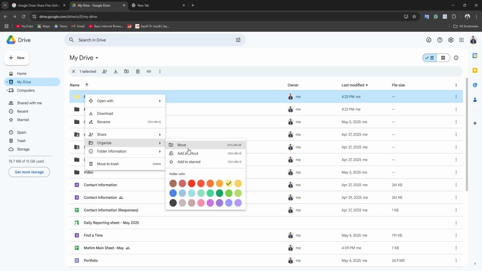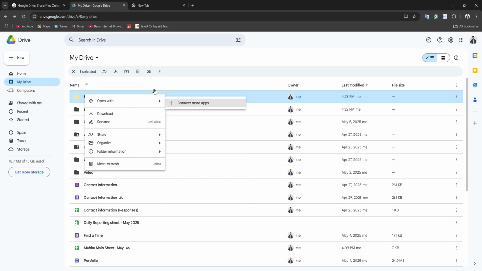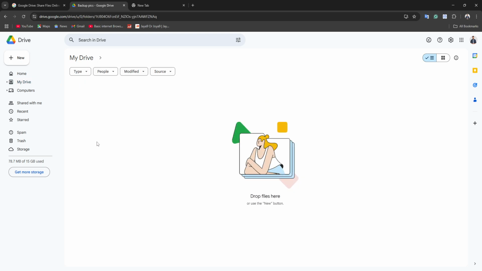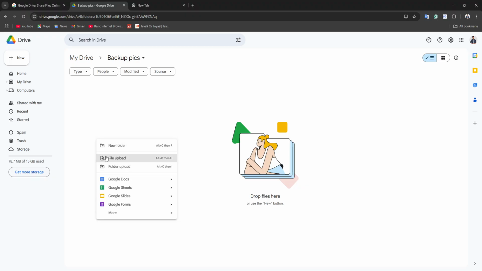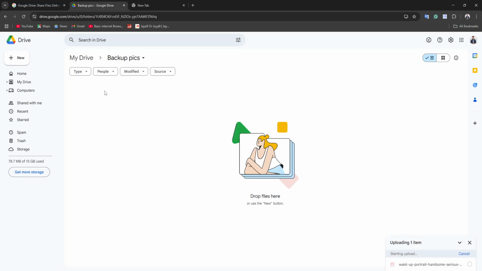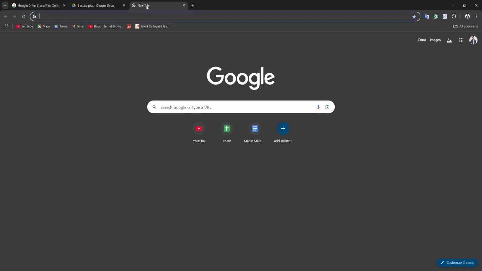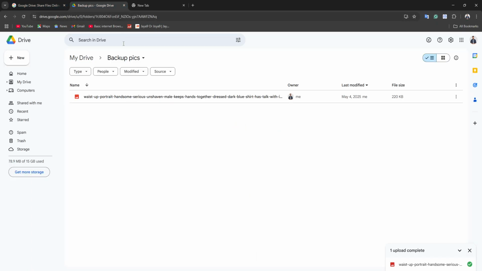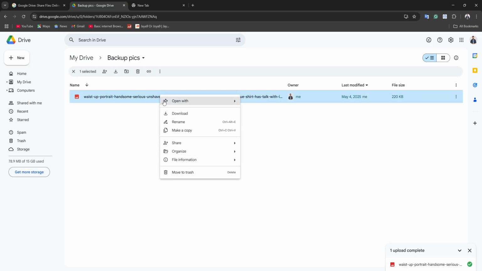Now to open the folder, click onto this. Like if you want to upload pics, as I told you, you can do it. Now right click, then tap on File upload, and from there you just have to upload your files, and your upload will continue in the background if you navigate away. Okay, like this. So this is how you can use it. Now if you have made a typo, no problem, just right click on the folder or file and click Rename.